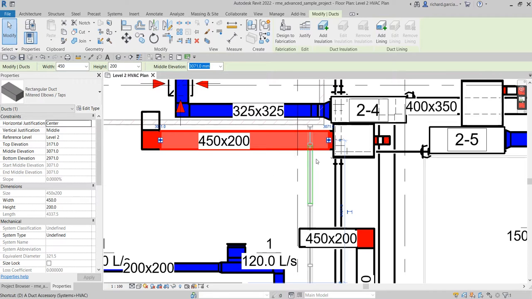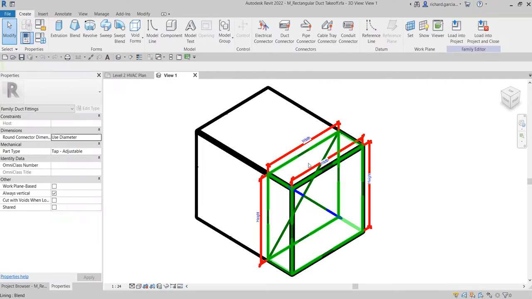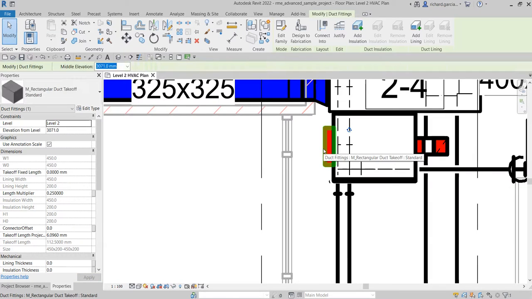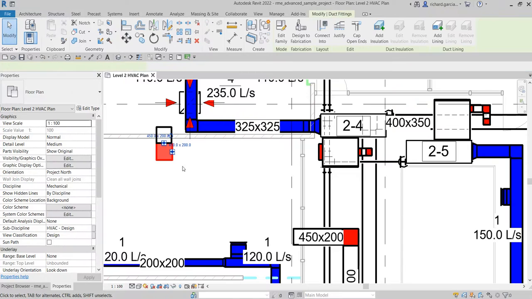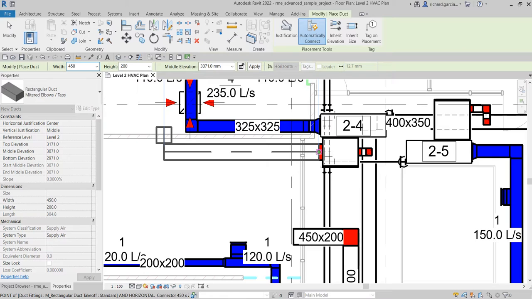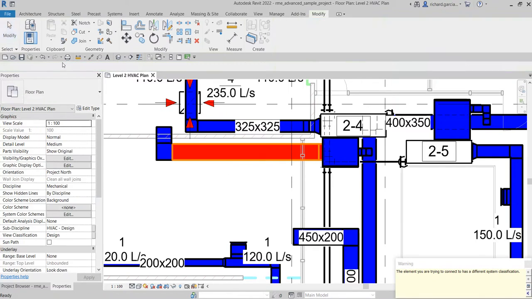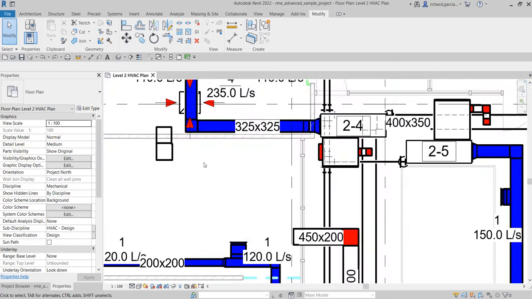So let me just check if I can change this one. So let me click this fittings. Oops, not open the family, but I'll just click this take off. So it's just a take off. So how about this one here? So right click, create duct. Let me connect there. Click. Okay, so that particular duct now becomes our return, which is not correct. Anyway, I'm not going to modify this project.